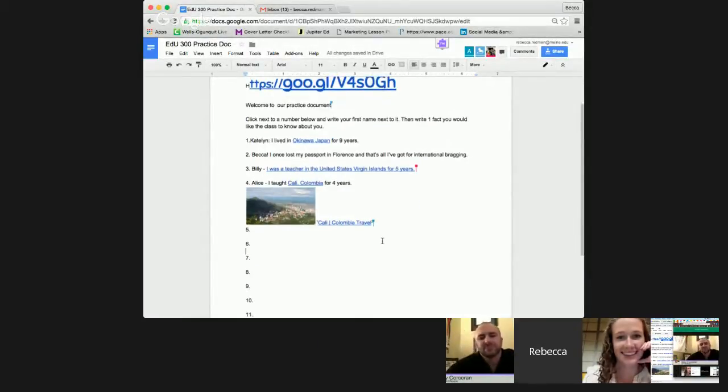So just to show commenting, because some of our discussion will be based in your own documents and commenting on each other's discussion posts, like this week's connections between Google Apps for Ed and the ISTE standards. To make a comment, it's as simple as highlighting something. So I'm going to highlight Caitlin's comment here.